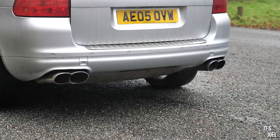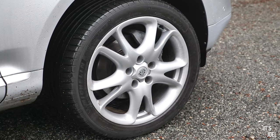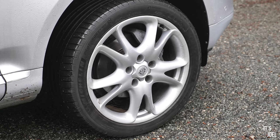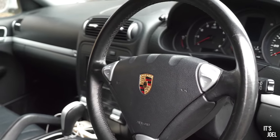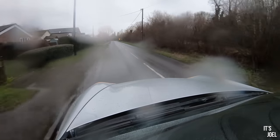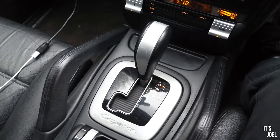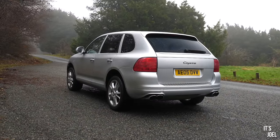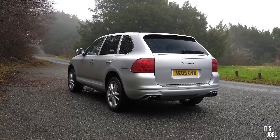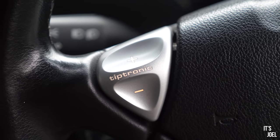I'm booked in to see the guys at e-Porsche, like I did back in the day with my Boxster, for a full inspection, service, and once-over. From the two or three hundred miles so far it's been perfect, but there are a couple of things slightly broken: Christian mentioned before I bought it that the handbrake is a little sticky so I've been leaving it in park, the rear windscreen wiper is cable-tied and doesn't really do its job, the front wipers need replacing, and the tiptronic doesn't stay in manual mode — it reverts to automatic — but I'm not bothered about that.